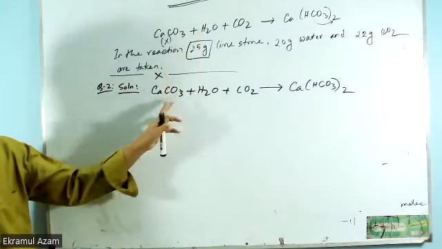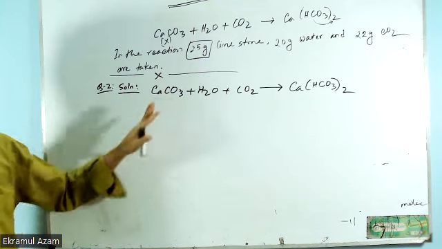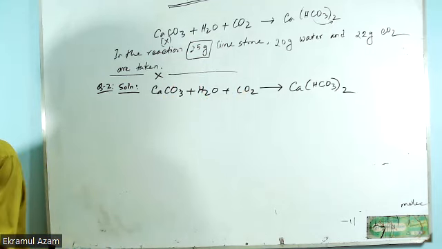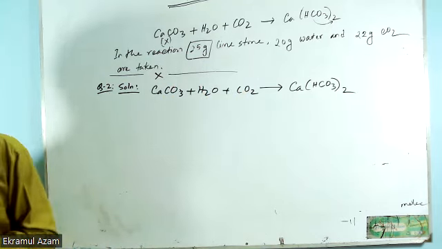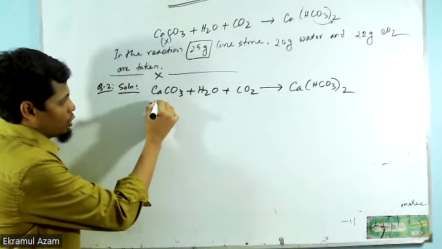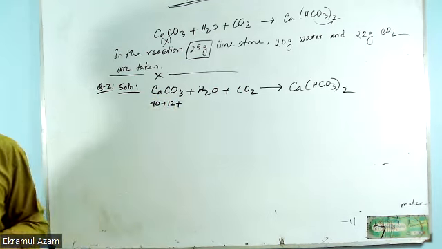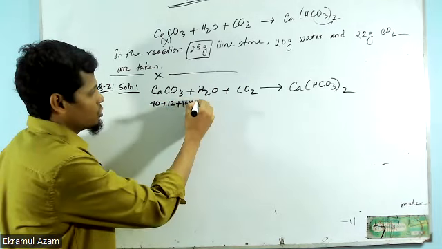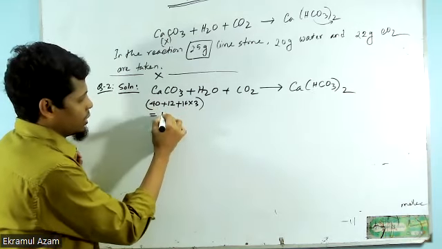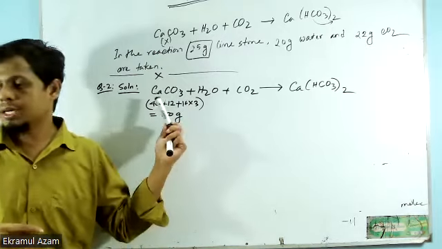Here it is gram, so you have to first determine the molecular mass or molecular weight of the compounds like calcium carbonate, water and carbon dioxide, because we have to determine the limiting reactant. Which one is the limiting reactant in this case? So I write down here 100. For calcium 40, carbon 12, atomic mass, not atomic number, remember? Atomic mass number, and 16 into 3. So our total will be 100 gram. So the molecular weight or molecular mass of that compound is 100 gram.